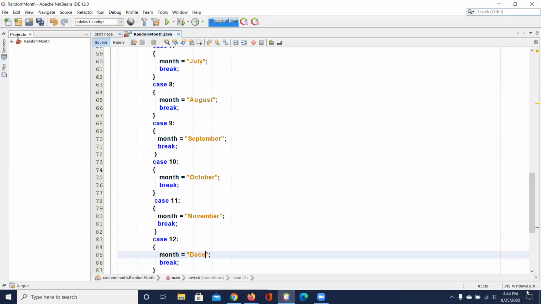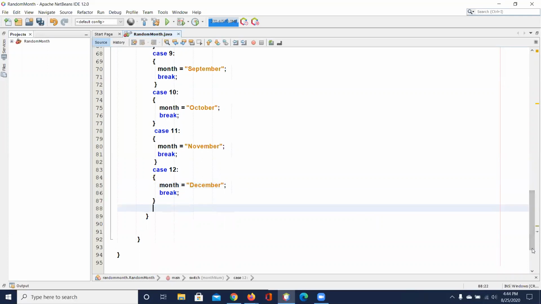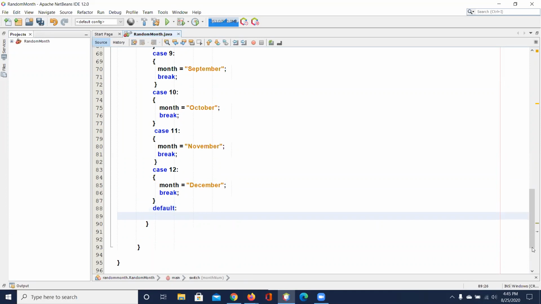And if I had people putting in the data, I would have another case down here. And that case would just say default. Okay. And it might say this, it might say month, or I could have it as an error message.